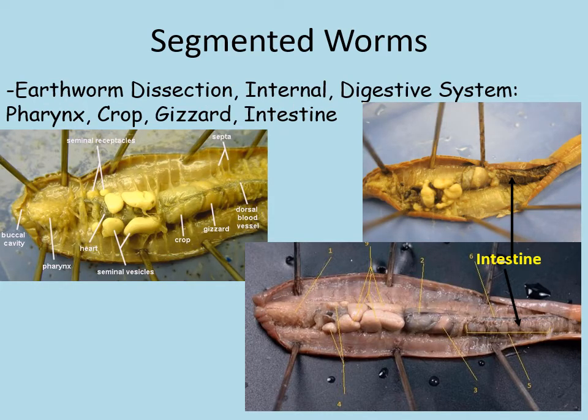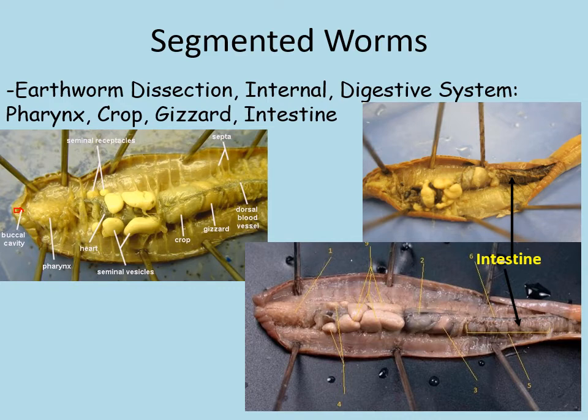So now let's look at the actual dissection of the earthworm. There's a few things that you should know for the earthworm dissection. I'm first going to talk about the digestive system of the earthworm. There's just 4 structures that I would want you to know as far as the final lab exam. But first, I'll talk about the whole pathway that food would take, because some of these structures you don't have to know. So there's the mouth. The mouth would be on the anterior end of the earthworm.